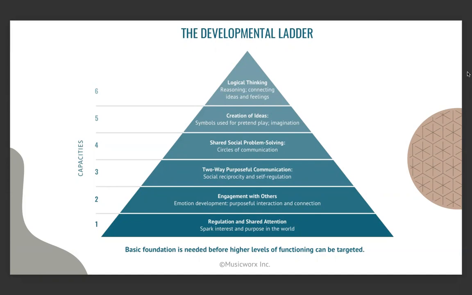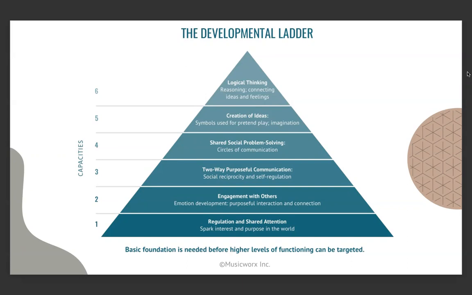Level 3, the two-way purposeful communication. I'm pulling his legs. He's looking at me. I let go and then I stop. I'm still giving him that heightened affect that we really want to provide with DIR Floortime. And then he comes over to me and sticks his feet out so that I grab them. That would then be the purposeful two-way communication. And it would also be arguably a circle of communication because he's with me in that moment, telling me what his body needs, what he wants, and really trying to get me to engage with him. So that would be an example of fluctuating from level 1 to level 4.